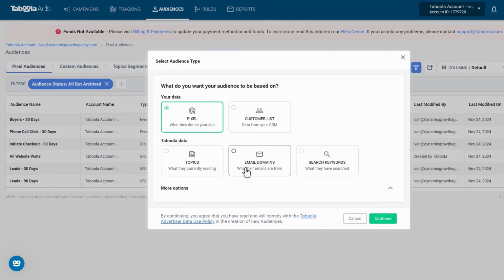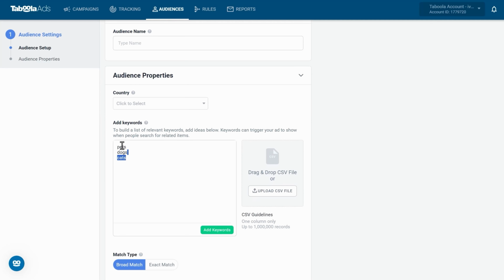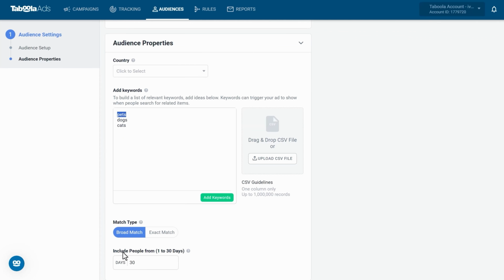And then you do have other options here. So email domains and search keywords. So Taboola assumes what people have searched for, for example, or what emails they received based on email domains, based on the websites they visit. So for example, here we type in pets, dogs, cats, right? And then you'll be able to target people that searched for these keywords. Now, Taboola obviously doesn't spy on your Google Ads and on your search, but the way they do it, I assume, is that they estimate. They say that, okay, if somebody lands on a website that has to do with the best dog food for me, then they typed something into Google that had something to do with that, like the best dog food for my dog or something like that, right? So that's what this is. So you can target by keywords here.